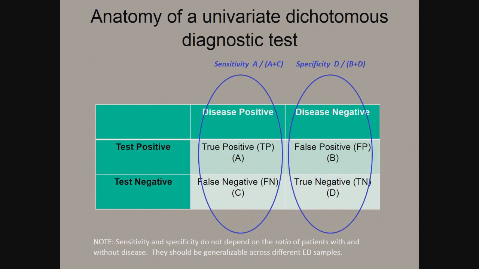Okay? So if I measure sensitivity and specificity on the patients in my ED, where a certain disease is very common, and then we use that test in your ED, where the disease is not so common, that's okay. Sensitivity is only dealing with the people who have disease, and whether there's a lot of them or a few of them in my ED or your ED, it's generalizable, can be transferred.